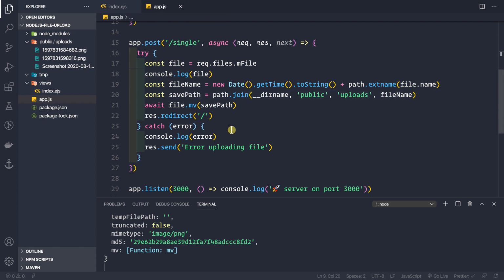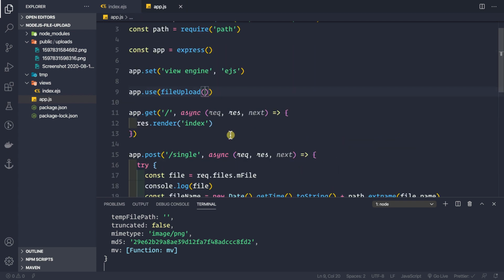So now everything seems to work fine, but as I have told you, you can also provide an object here inside this file upload middleware. And why do we need to provide an object here? Because currently, while the file is uploading, or while the file is moved to this uploads folder, it is being kept inside the memory. But we do not want to do that inside a production application because memory is expensive. Instead, we can use this temporary folder that we created initially to keep the files while they are being transferred to this uploads folder.